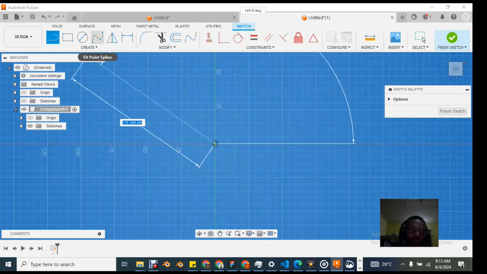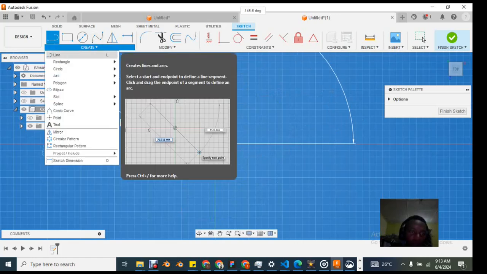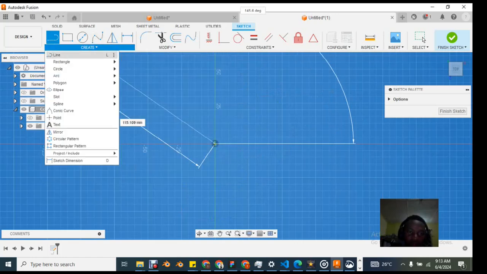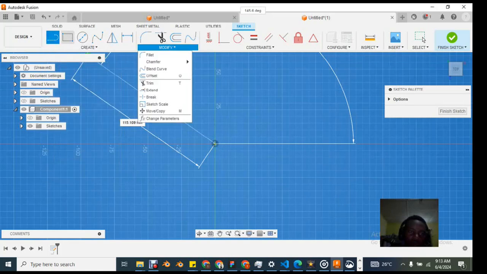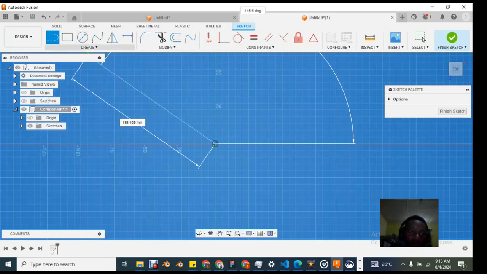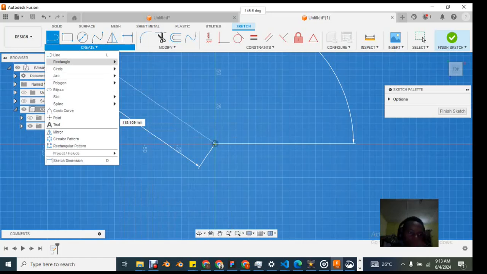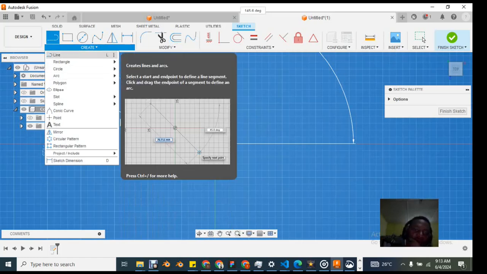I want a mid-plane line. So if I come to this place and I do line, you discover that the shortcut for line is L.